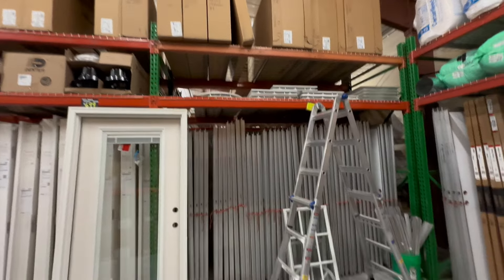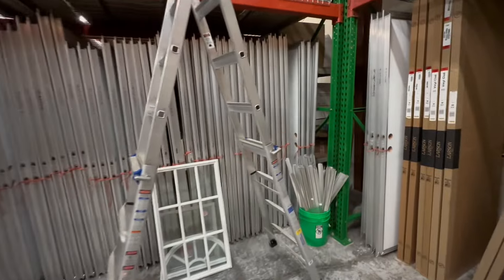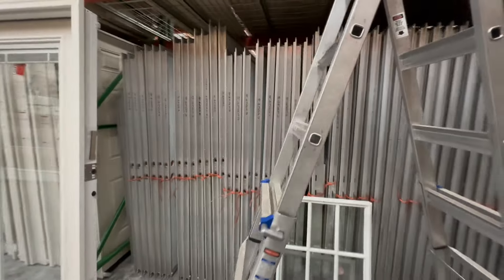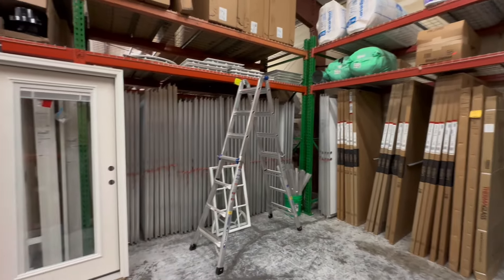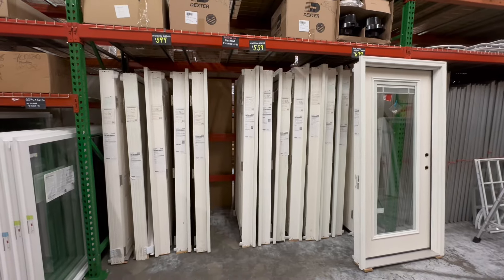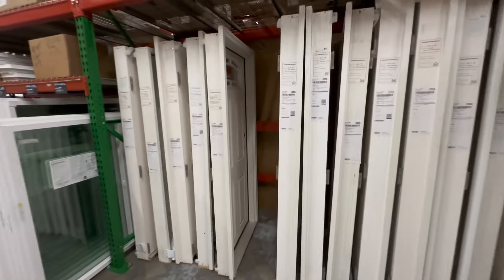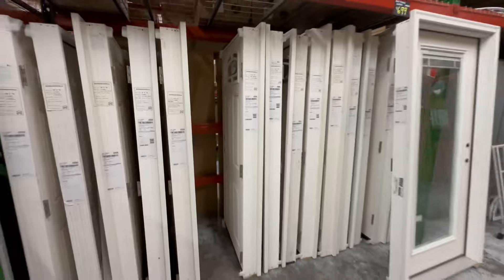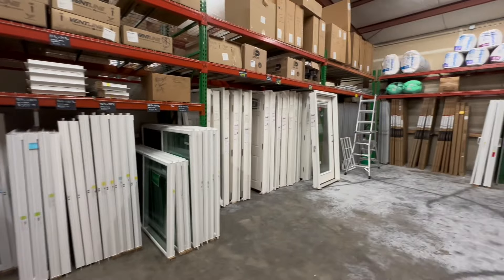We have more showers up top. Across the bottom is our outswing — what we call a trailer door or back door — it has a metal frame and comes in many sizes. These bigger items are tough to ship and are more recommended for local customers. For our exterior doors, we use ThermaTru fiberglass doors. We can do them in a composite jamb, and our most popular door has the Prairie Arch window. You can ship these, but you're paying for a pallet, so it's worth it if you can fill one.